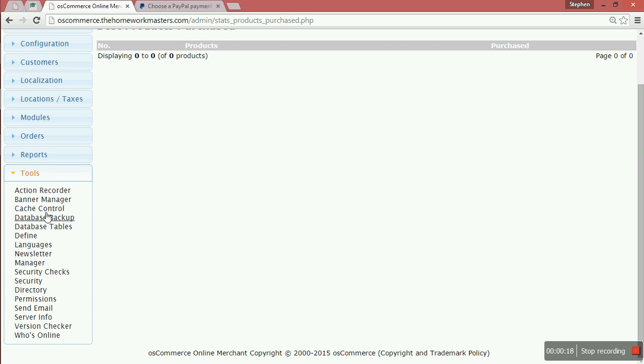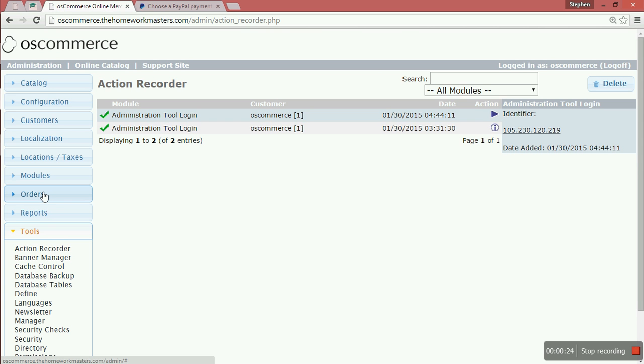Let's start with the first one, the action recorder, as we discussed earlier in the module. We said the action recorder is the one that limits the number of times an action is supposed to be taken on your website. Maybe for contact us email, you limit your customer to only send one email within 20 minutes. For Tell a Friend, you are only required to send one Tell a Friend email within 15 minutes, to avoid spamming of your email, and again to avoid people logging into your account.